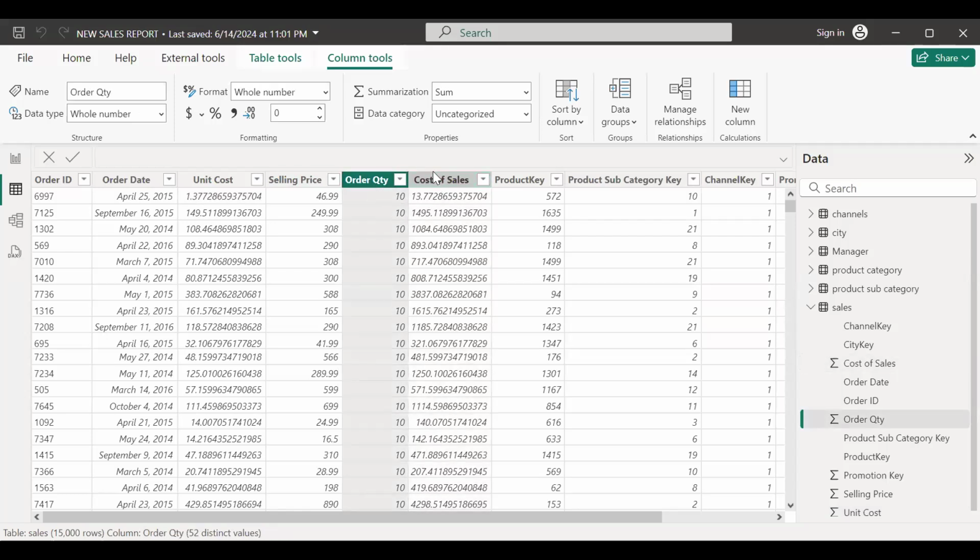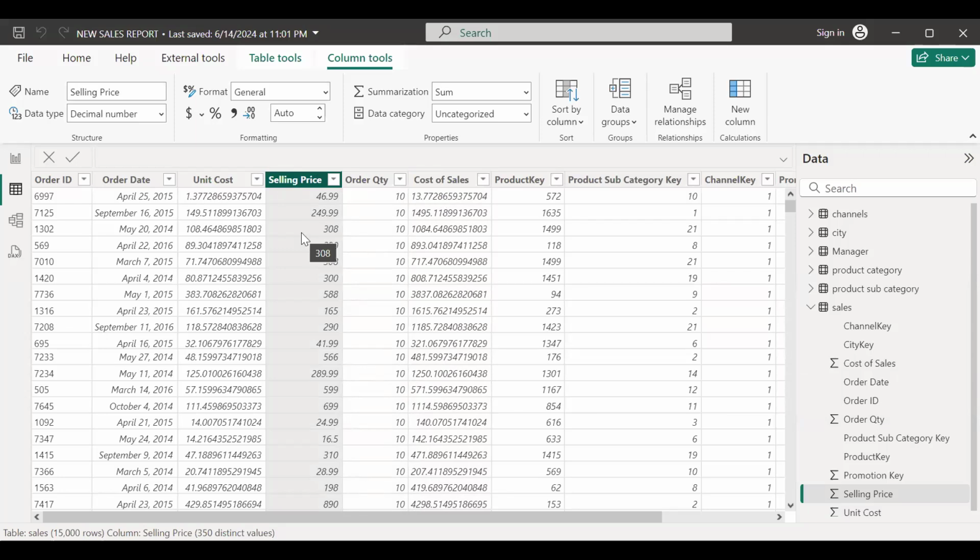Now, if we call this the total cost of sales for this quantity, it means the total cost of sales cannot be greater than the total selling price. So in that regard, we will say that this is the unit selling price, because it's not possible that the cost is more than the selling price in terms of total selling price. So this is definitely the unit selling price. That's just the logic behind it.